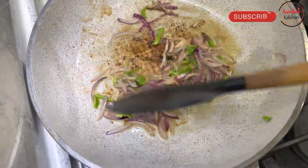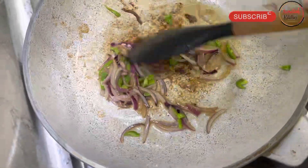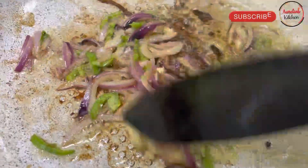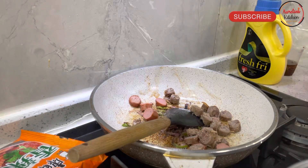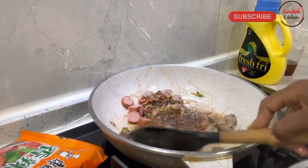So let's make the noodles. The first thing you'll do is put some onions and some green pepper with some oil in your pan and fry them until fragrant or translucent in color. Then what you want to add next is your garlic and ginger paste — cook it up until also fragrant. Then you can add in your meat pieces: sausages, chicken, whatever meat you prefer. Cook it up with the onion and garlic.